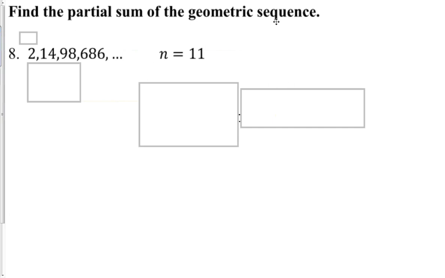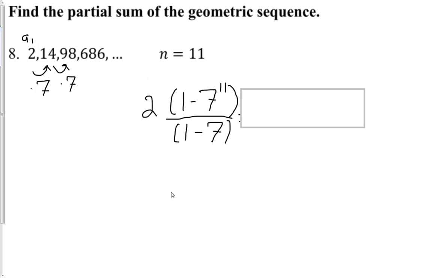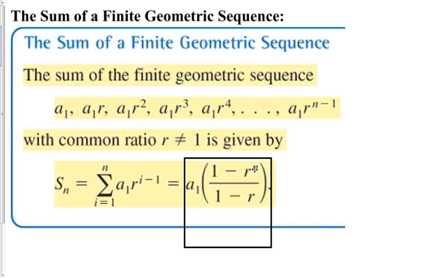Find the partial sum of the geometric sequence. We want the first 11 terms added together, and we've got 2, 14, 98, 686. The first term is 2. 2 times what is 14? Sorry, r is 7. 7 times 14 is 98, so we're good. So our formula is a sub n equals 2 times 7 to the n minus 1. And now, technically, you don't need to have that, even though I mentioned it. We just need n, 11, first term 2, r, 7. That's all we need. Just a quick look: we need a sub 1, r, and n.